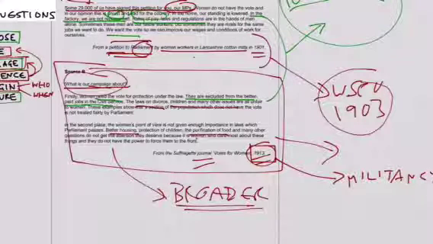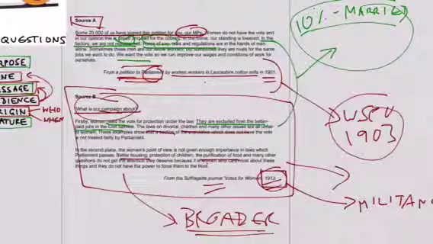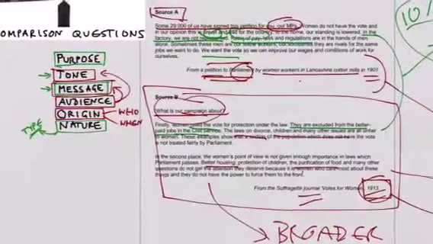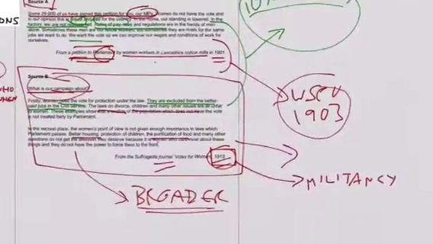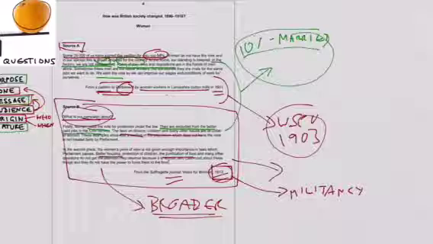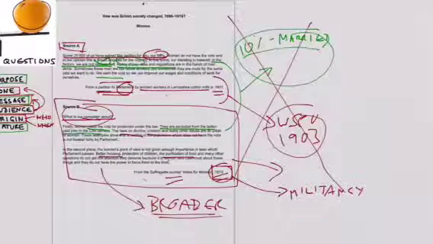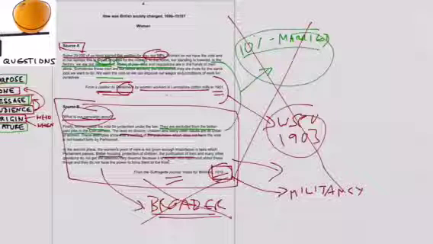So there is no way you can get all of this into an answer, but you can see how what on the face of it may seem to be two quite similar sources, once you start looking at the tone, the message, the nature, the audience, the origin, all of these things, you will find some differences. And I want to repeat again, all the time look to bring in the contextual knowledge. If you don't have any of this, you are limiting yourselves to the very lowest bounds of the mark scheme.